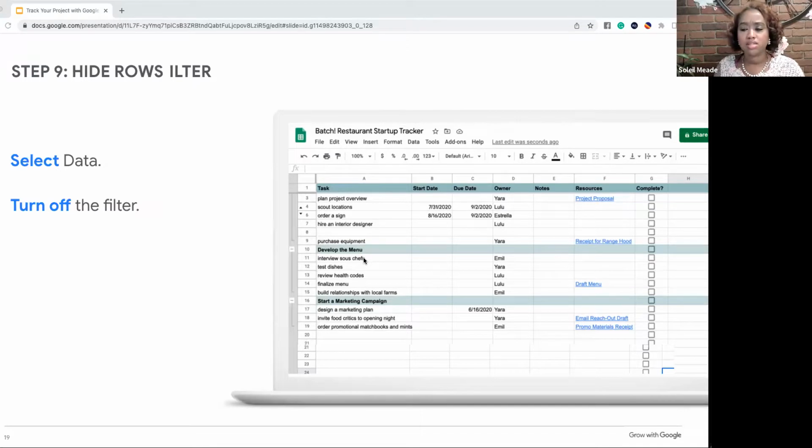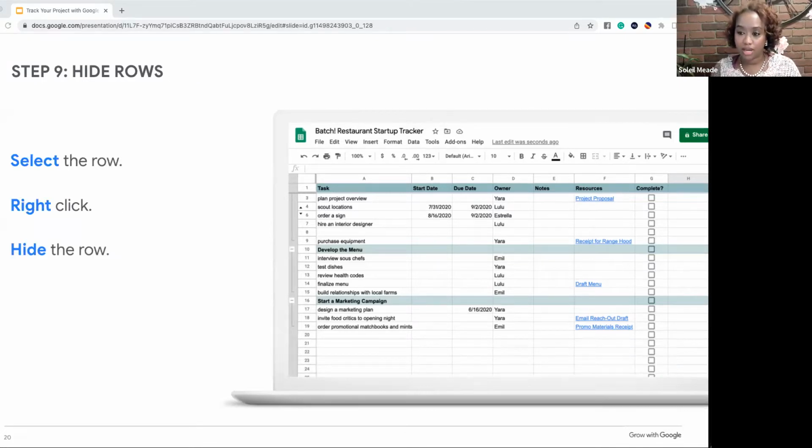So I'm going to pause right here and see if there are any questions in the chat. If you have any questions at this moment, because we have covered quite a bit of information, you can go ahead and drop them in the chat, and we can make sure that we don't get too far deep in before we answer some of the questions that you might have right now about the customizations that we covered. So Soleil, we have Ada Romero that said she missed how to add the resources.